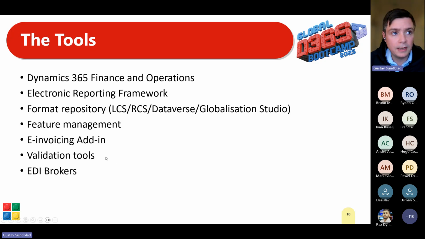And something called EDI brokers. I was going to say they are kind of like the final boss of electronic invoicing, but in reality, the customers are always the final boss because they can turn things around. But EDI brokers are important to know what they do and how they fit into your e-invoicing story.